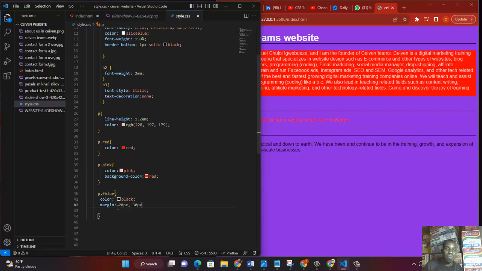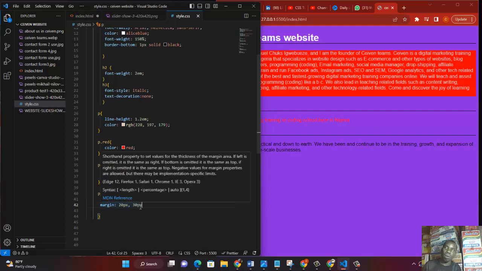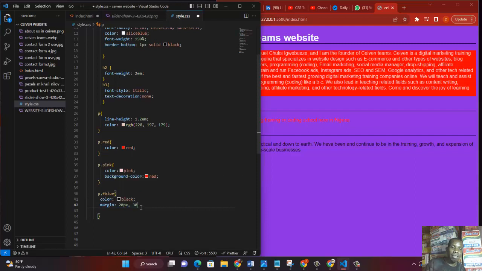Sometimes you also do this: margin, maybe you want your top and bottom to be 20 pesos, and another one auto, which means automatic. That means it chooses the right margin for the other two. If you also want it that way, you just write margin, put the first one, write the other one, auto, and it will still work. Hope you are getting the sense of all these things. Don't forget to always end your work with a semicolon. You do Ctrl S for save, and it will still work. That's how you can use margin in CSS.